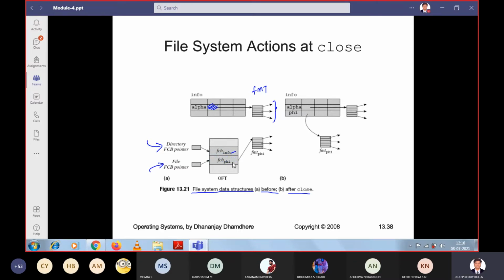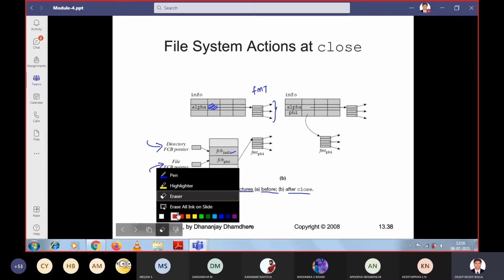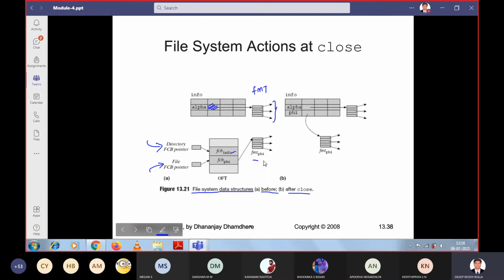Okay. Now what happened here? You see this one here. After close, before closing, these many things are there because we are pointing to the information. So based on the information we point to, the file is accessed from FMT. This one, you see this one. FMT is what? File map table. Based on this file map table information, the things are getting executed. The process is getting executed. So this is before closing.